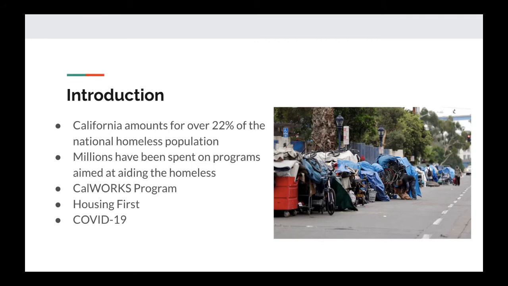And lastly, in the past year with COVID-19, we've seen millions of Americans lose their jobs. And because of this, there's the fear that the homeless population is going to increase. But there have been some precautions taken to try and avoid this, such as Governor Gavin Newsom signing a bill to protect tenants from landlords so they cannot be evicted up until January 31st of next year, as long as they're paying 25% of their rent.